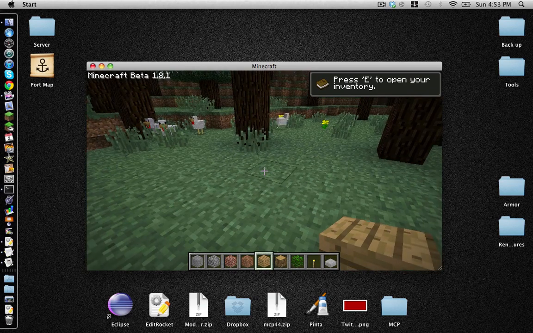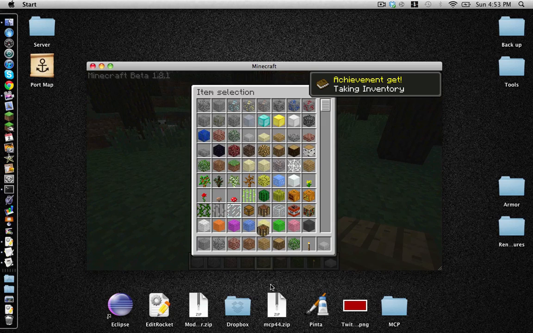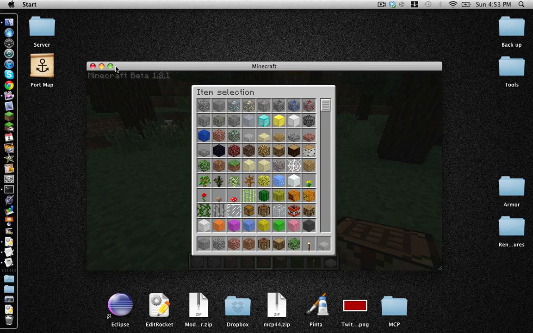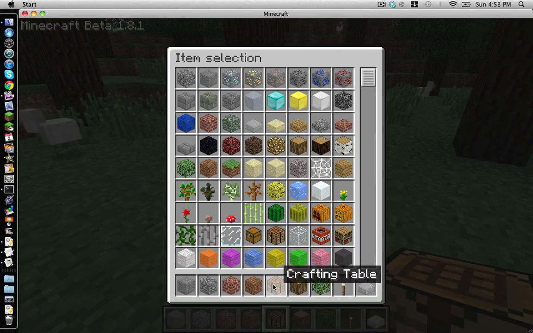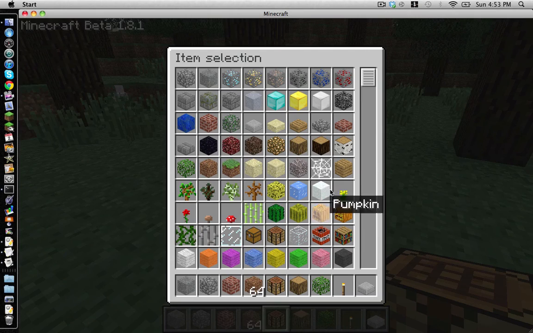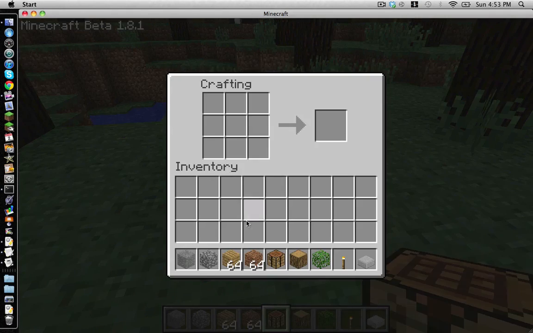Okay, let's get ourselves a crafting table. Put this full screen. Okay, need lots of dirt and planks. Okay, place our crafting table, and let's first make our sword.